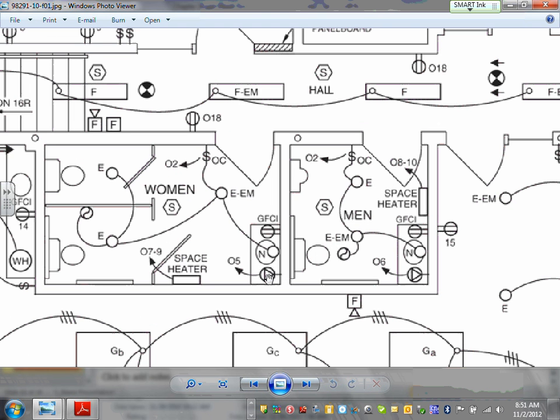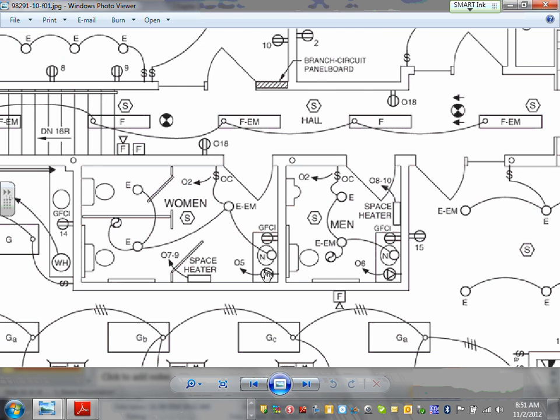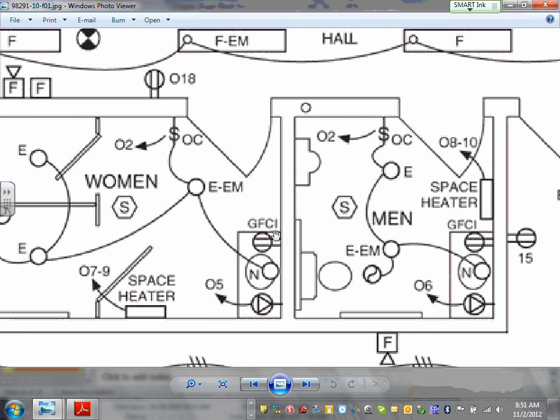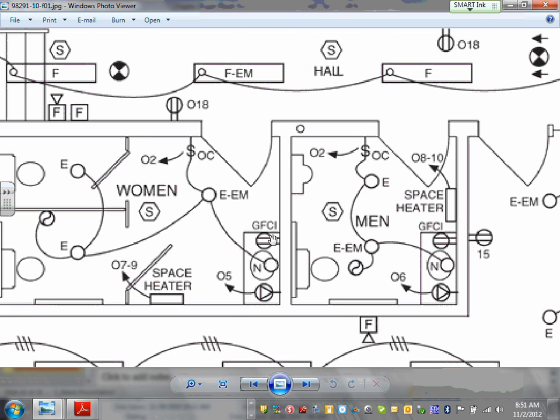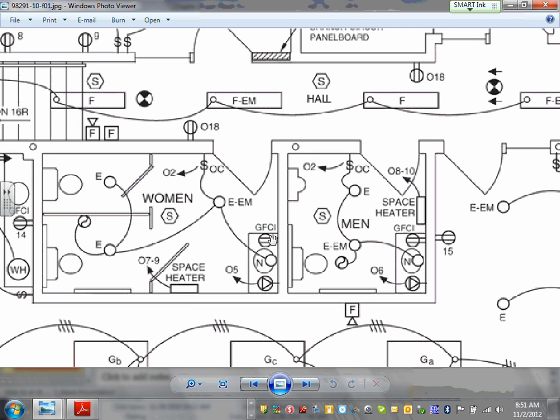I think 5 is doing, what is 5 doing? It looks like 5, where are we here? We're in the bathroom. So this should be in the owner panel. Owner panel 5 is called water heater. Second toilet. Actually, this one 5 is for water heater, and the GFCI, I assume they don't say what the circuit is. GFCI, I assume they're going to feed it from the same lighting circuit.